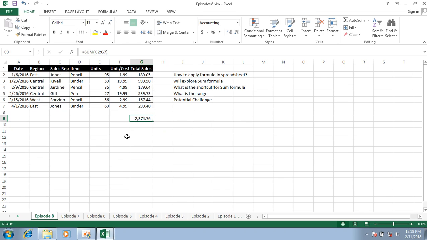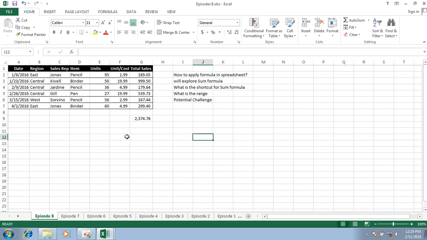Now what is a range and what is a cell? Anything you are seeing in this spreadsheet, these boxes are the cells. One box can be considered a cell, and sometimes we also say range as well, and you will see more than one cell is called a range. So the boxes I selected are called a range. If I select two boxes, it's also a range, right? And one single block also can be a range.